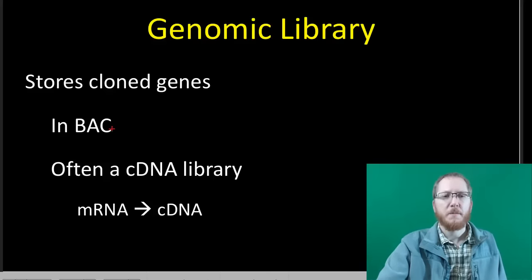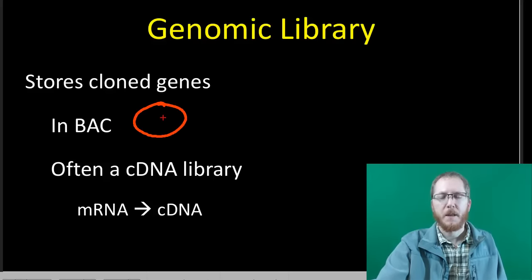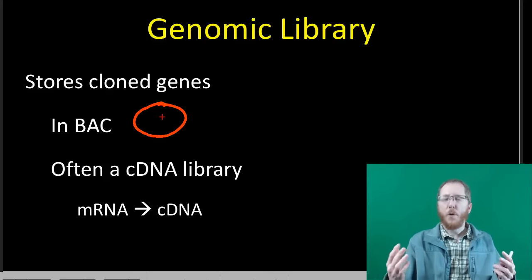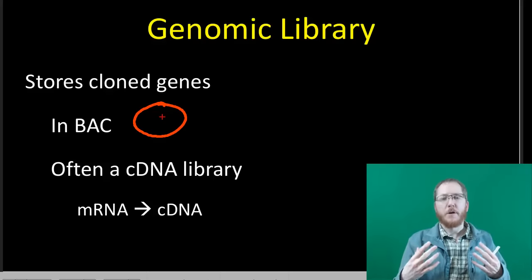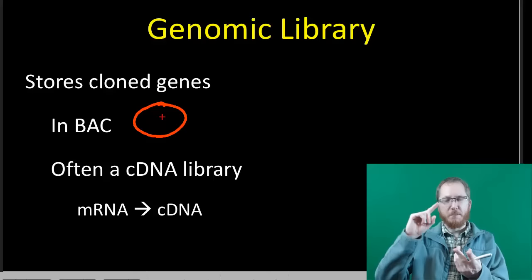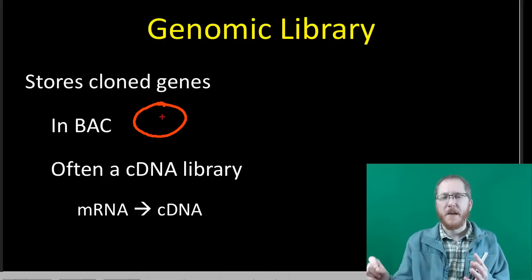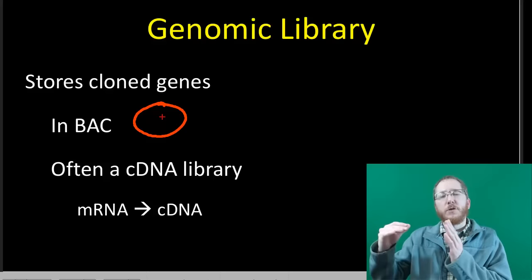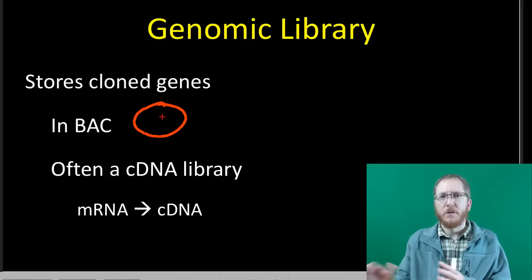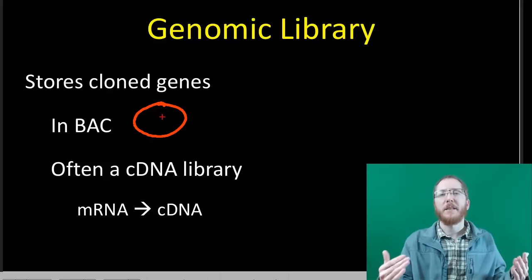So we'll oftentimes put these in bacterial artificial chromosomes. So these will just be really large plasmids. So there's large circular pieces of DNA. And we're typically going to do these, not always, but typically, especially in eukaryotes, we're not just going to take the gene and throw it in there. We're going to take the mRNA transcript that's been produced, that's been processed, that's had the introns removed, and we're going to take and reverse transcribe that. So we're going to convert that mRNA to what we call complementary DNA. So it's DNA, but it's just made from an mRNA transcript, so we know it's minus those introns.